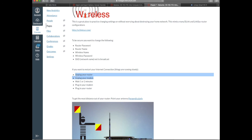After you've unplugged these two things, wait a couple of minutes. And that really is a portion of the process here. There's a little, it's called a CMOS battery in there that holds a charge for a couple of minutes, usually 60 seconds, but sometimes a little bit longer. Wait 1 or 2 minutes. Go make coffee, go make tea, go have a sandwich, go work out real quick, and then come back.